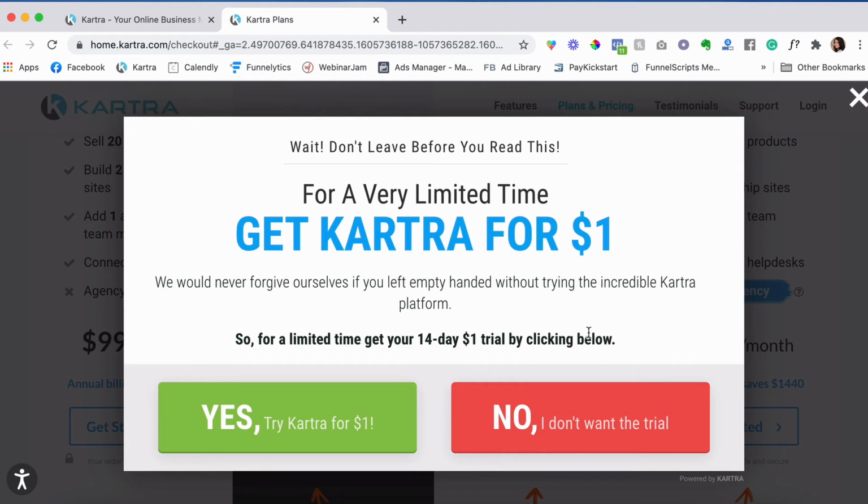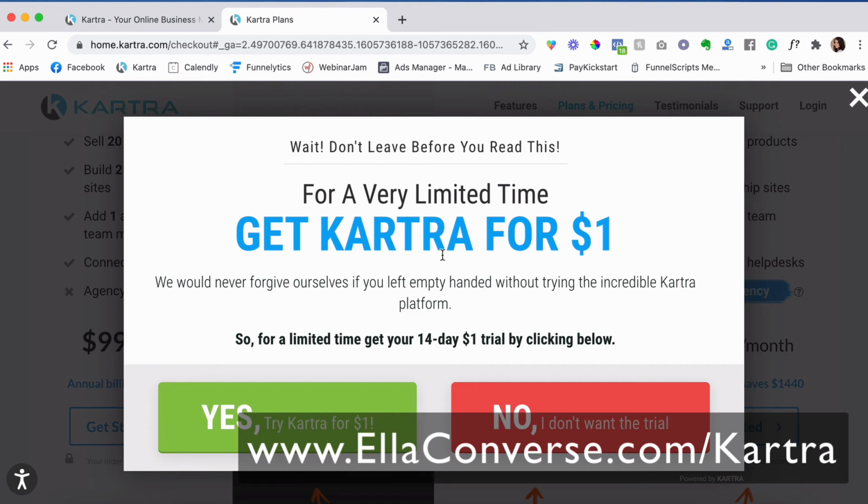But I also want to show you one little trick you can do to actually extend that trial. This can only be done through a special link. If you would go directly to Kartra right now, you'll see exactly what we're seeing right now. But if you go through my special link, this is where you can actually double your trial period. If you clicked on the link below this video that I provided, it's already a special link. If you haven't yet, go ahead and click on it and you should be able to do that.